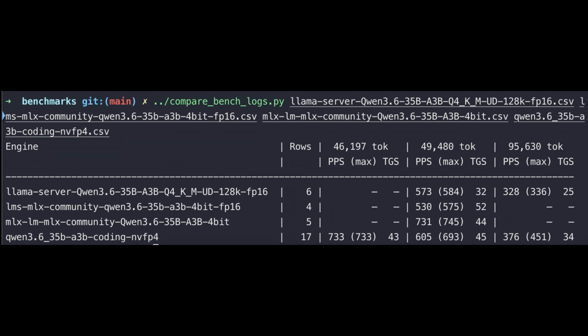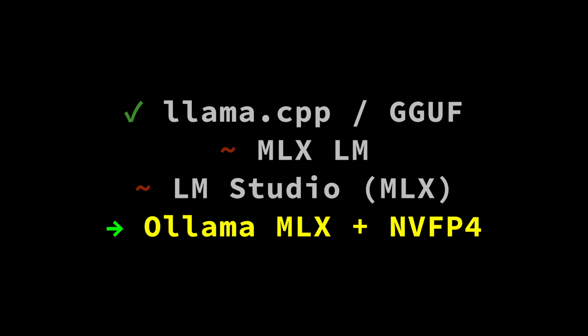Still, it's very impressive, and I think we have a winner for today. Good job, Ollama team, on the new MLX runner. It's safe to run, prompt caching looks to work reliably, and it delivers speeds almost up to the level of MLX LM. And if you want cutting-edge prefill speed, run MLX LM directly. Just know what you're dealing with.